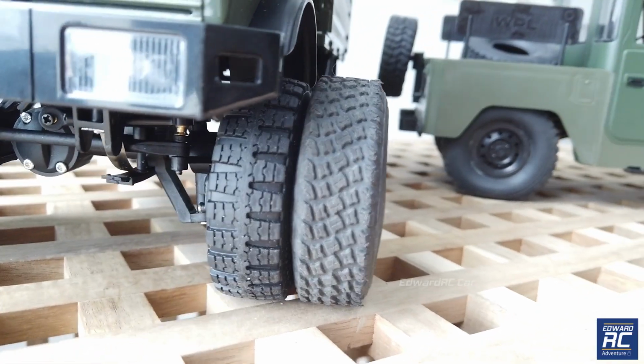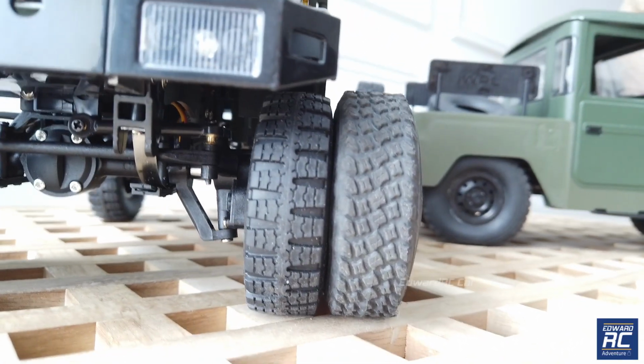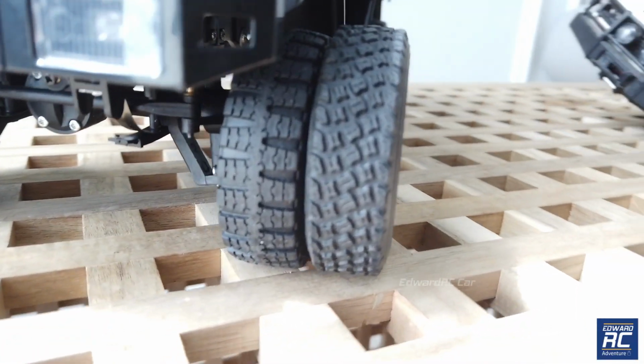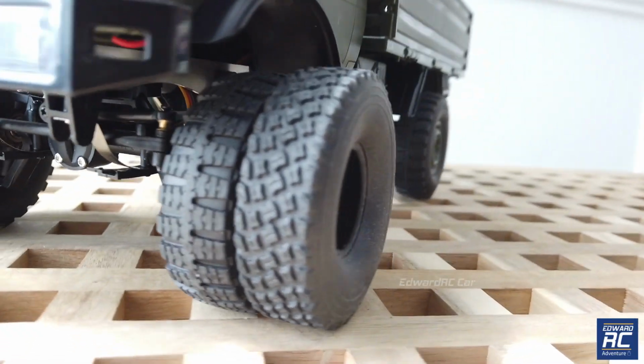And surprisingly, C34 wheel is taller. Maybe it has deformed, too long storage. Comparing a new one, also taller. The C34 one is taller.